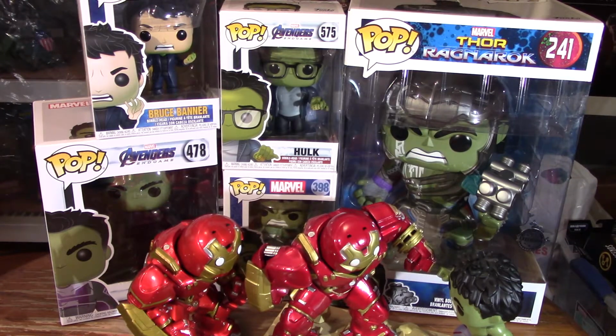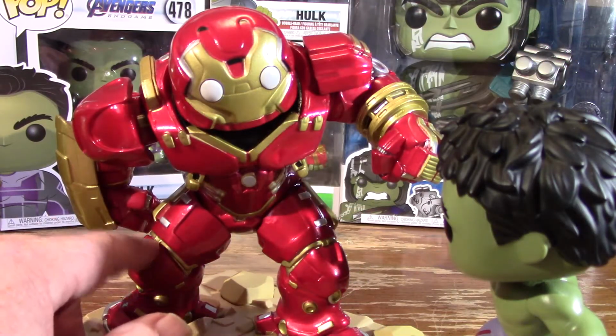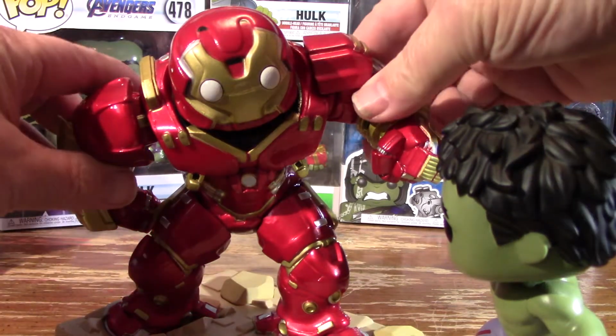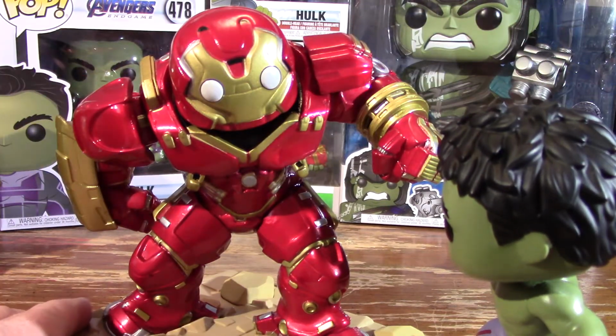Now in a previous video I've sort of showed y'all the Hulkbuster and Hulkbuster versus Hulk set. So I've got a couple of other ones of the Hulk and Bruce Banner, and I'd like to go ahead and show you those. Details in the Hulkbuster here and the other one are pretty much the same thing from what I can tell, but the poses are different. The arms don't move or anything. Same with the Hulk.